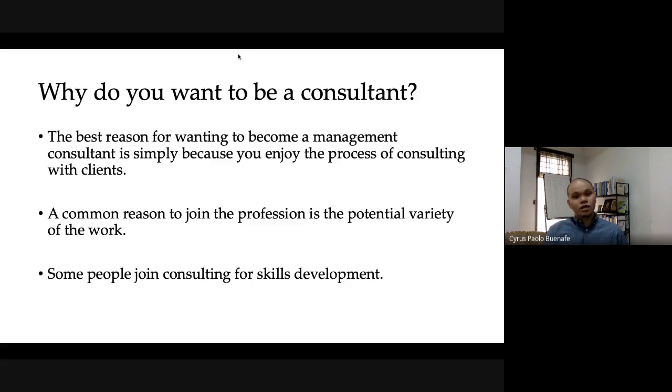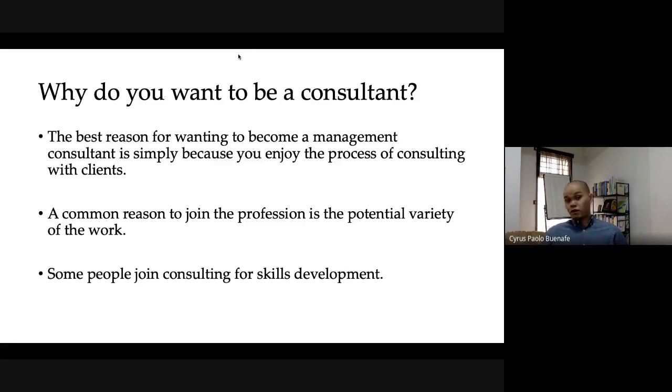Now, the nice thing also about being a consultant is the potential variety of work. You're never straitjacketed into a very specific scope of work, which is typical in some organizations. You perhaps do the same thing in and out. There's no variety. It becomes dull and boring after a period of time. Well, in the consulting profession, it can really be varied. One time your client would ask you for X, the other time another client would ask you for Y, and then another client would ask you for Z. Exciting if you're the type of person who is always eager to learn new things, to tackle new things. Well, this is a great opportunity for you to be a consultant.